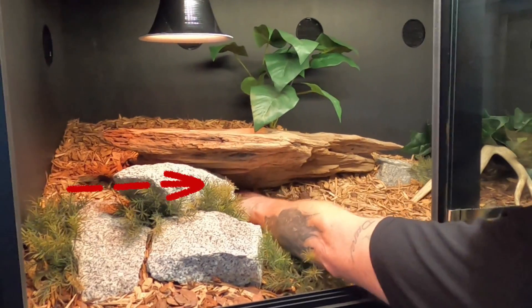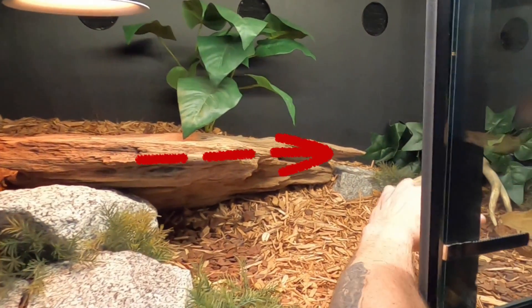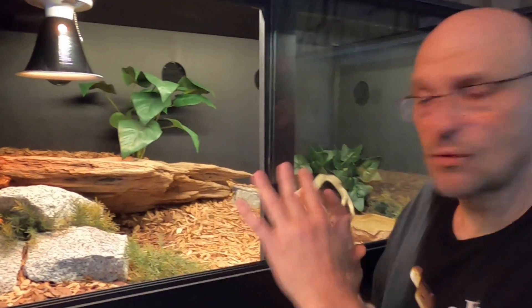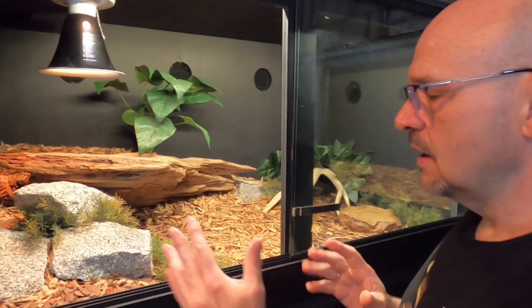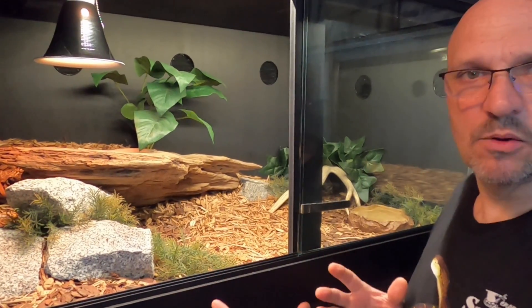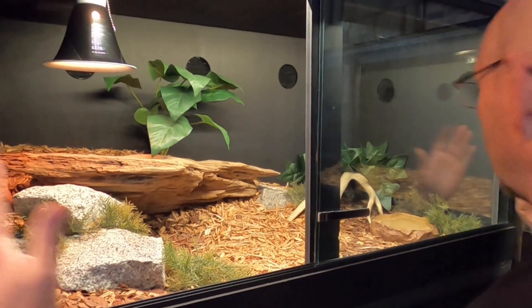You'll notice I've got natural hides where they can get in there and feel comfortable. I've got one back there with that plant and that mule deer horn, where they can get up under there and feel comfortable. Now, even though they have natural hides and everything to keep them happy and healthy, when you're putting a new animal on exhibit you're putting them into a brand new habitat.